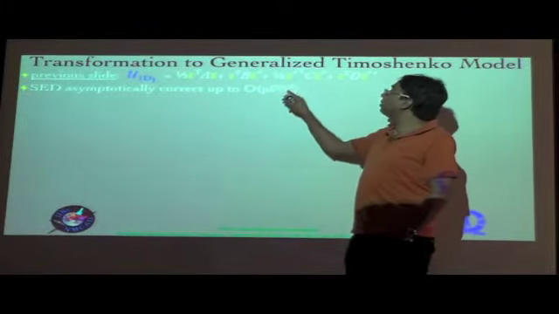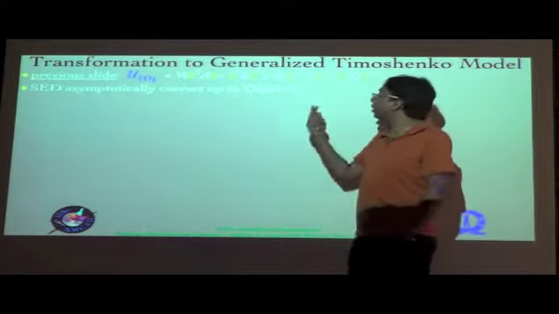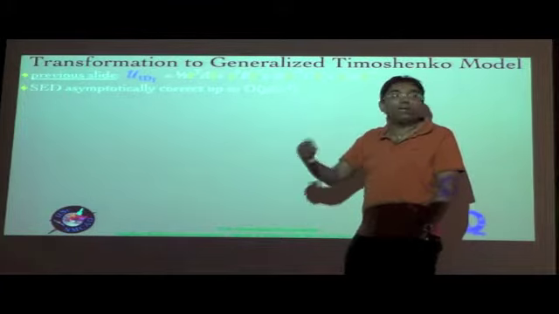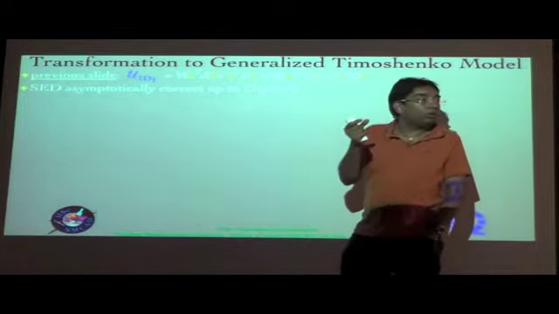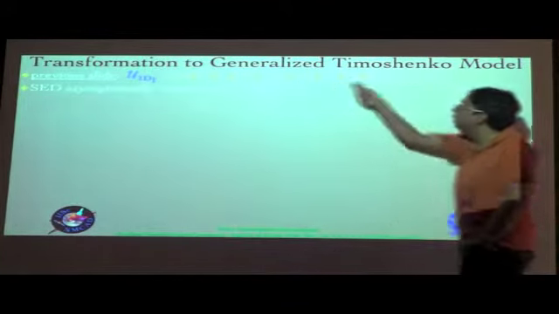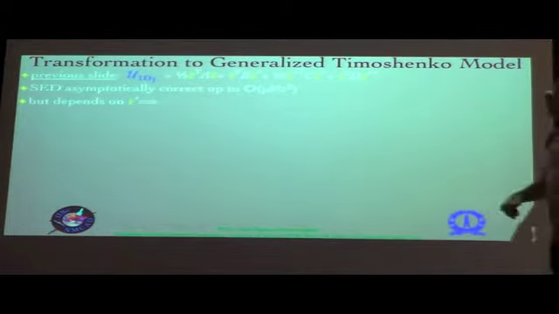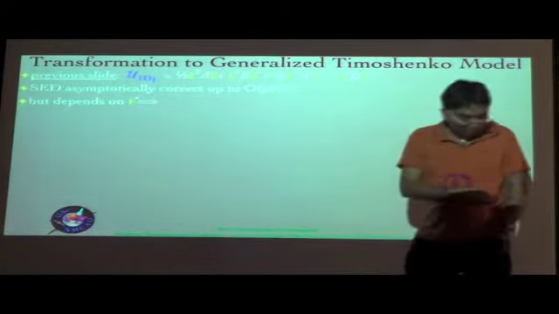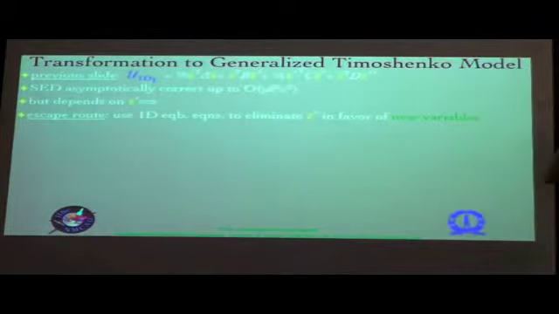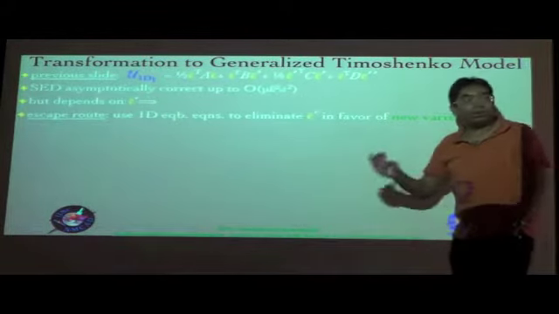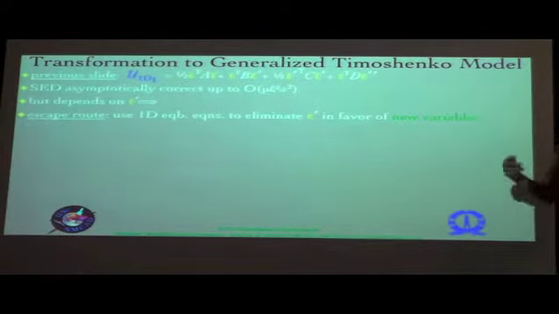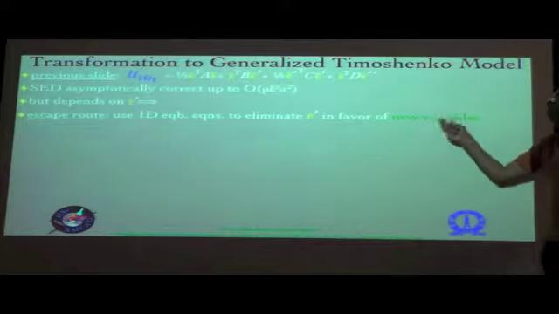Apart from the classical terms, it now has an A bar squared term. It's quite obvious because it is quadratic in the strains and therefore the warping, and the additional term in the warping we took was of the order of A bar, and therefore you got an A bar squared correction, which is what is included within this. Now this in turn depends on epsilon bar prime, that is the trouble that we talked about earlier. There is an escape route. One way is to use the 1D equilibrium equations, which we are going to derive after the break. So the 1D equilibrium equations can be used to eliminate the epsilon bar prime in favor of the new variables.